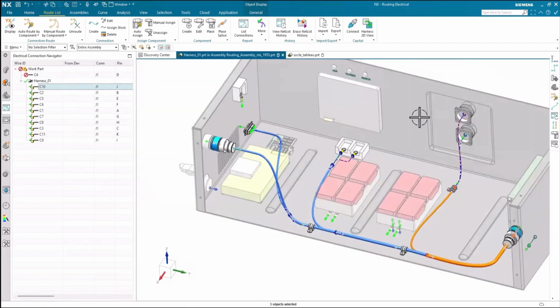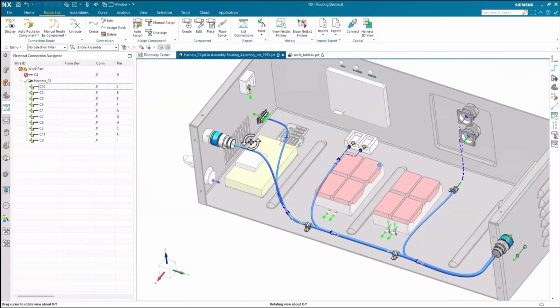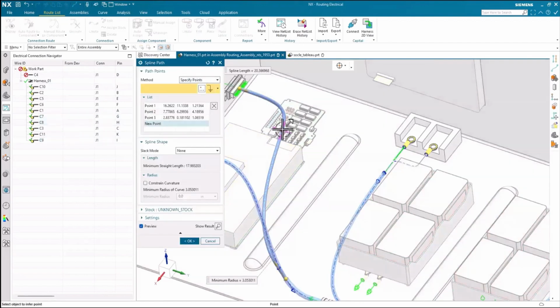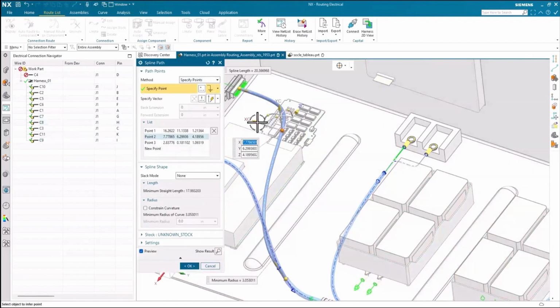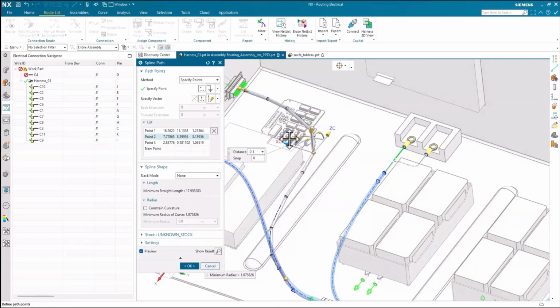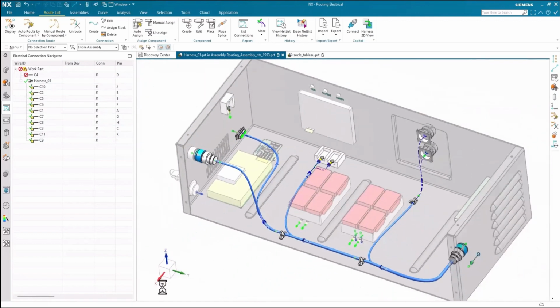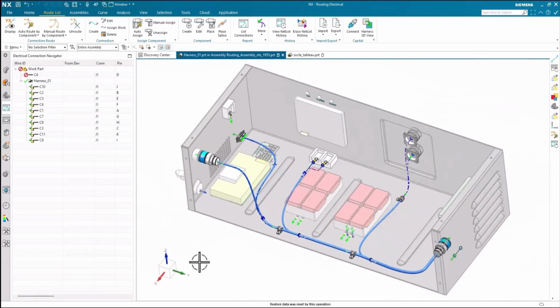Also in the navigator, you can see things like what's the actual length and what's the cut length of the wires that are in there. And that's something that a lot of manual work is normally done. For many companies, they wait to do that. They don't necessarily do that in CAD. And so that's because they go out and they run spools of wire and they cut it and they measure and they do those types of things. But here we can do that digital twin within the NX environment.